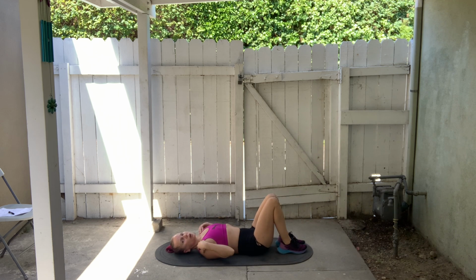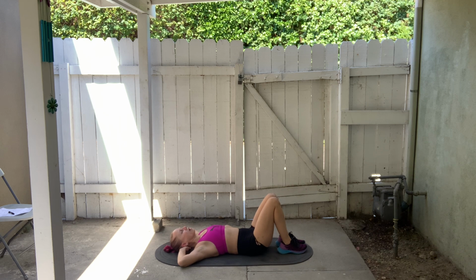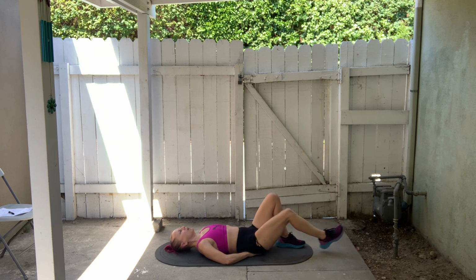Now, having your shoulder blades lifted off the mat the entire time increases the difficulty a lot. So if you want to make it a little bit easier, you can keep your back flat on the mat the entire time. If I were doing the exercise this way, I would place my hands right here under my booty. It just makes it a lot more comfortable for me. But you can still have them clasped behind your head if you want. You can have them wherever it's comfortable for you. But I think the best place to have them is right here under your booty.